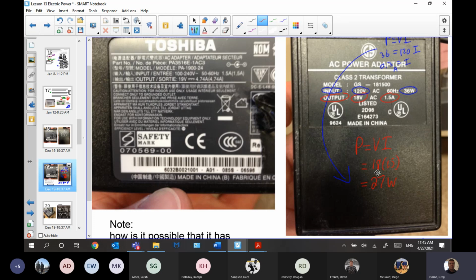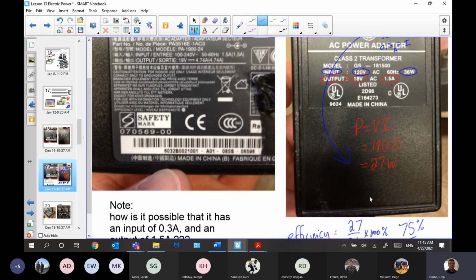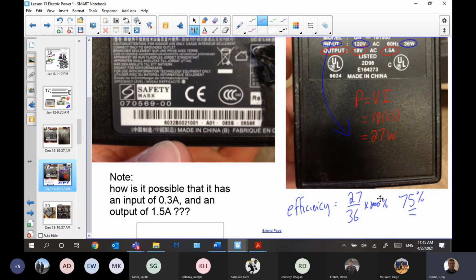So all these devices that are plugged in, printers, laptops, even TVs, to be honest, things that are just left plugged in all the time, they call it a ghost draw. They're always drawing energy. You can see this in the efficiency number from previous work in physics as well. If it's giving off 27 but you provided 36, this thing's only 75% efficient. That seems low to me, to be honest, knowing that this is really just a transformer. They're usually more efficient than that.